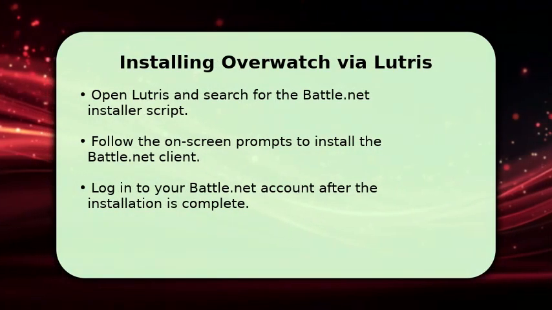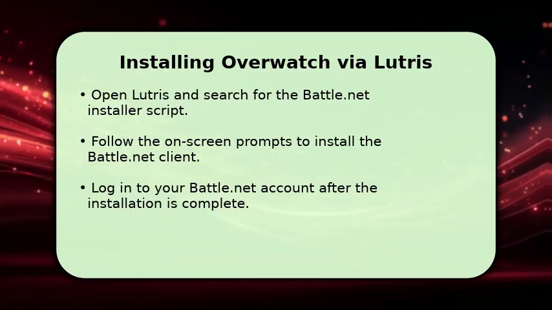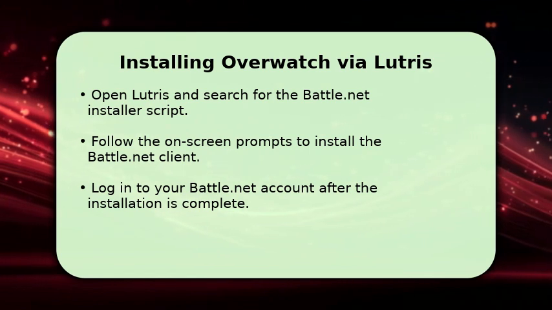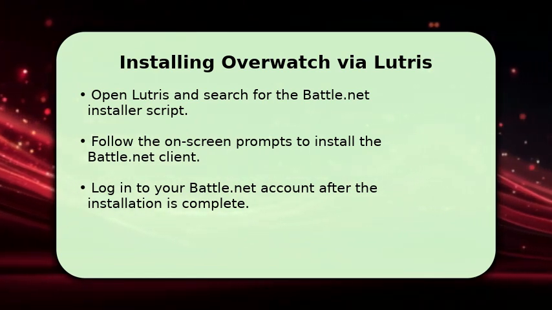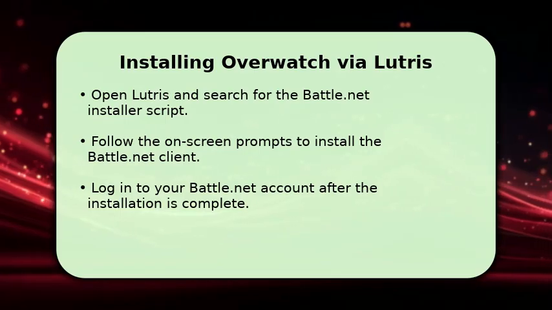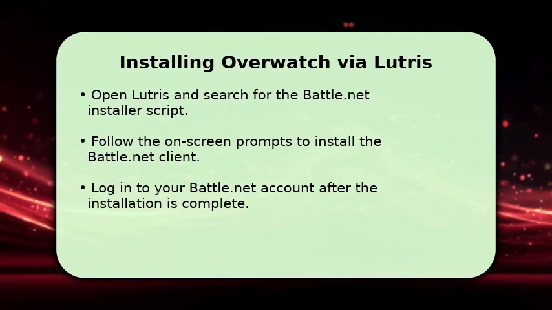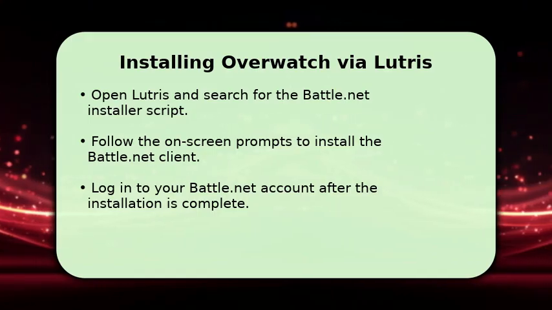With Lutris installed, the next step is to get Battle.net running. Launch Lutris, click the plus icon, and search for the Battle.net install script. Lutris will guide you through the installation process, which is very similar to installing on Windows. Once Battle.net is set up, log in with your account. From there, you can easily download and install Overwatch just as you would on a Windows machine, ready to play.